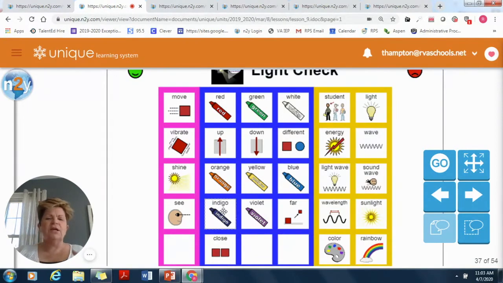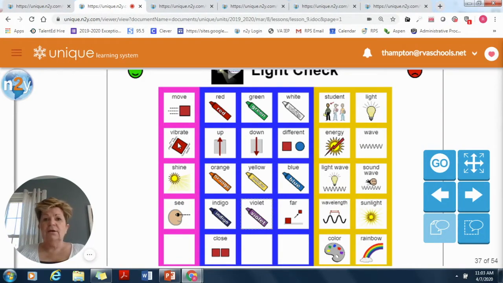Indigo and violet, those are kind of unique colors. If you have a large box of crayons, maybe a 36 or a 64 count box of crayons, you'll probably find these colors in there. So indigo is just a deeper blue that's kind of moving toward the purple color. And then violet is a more vibrant purple, which means that it's a brighter color. So we're going to need those together.